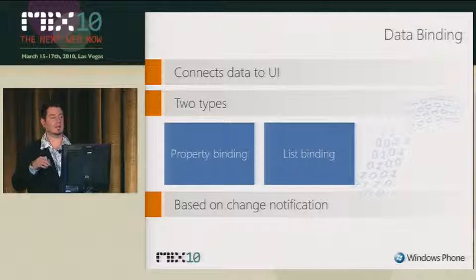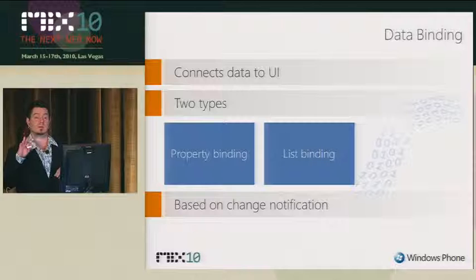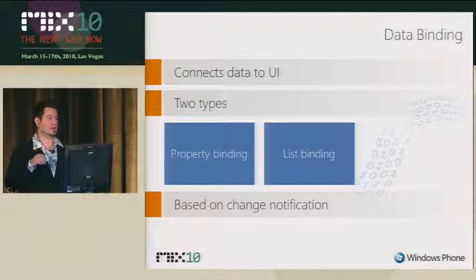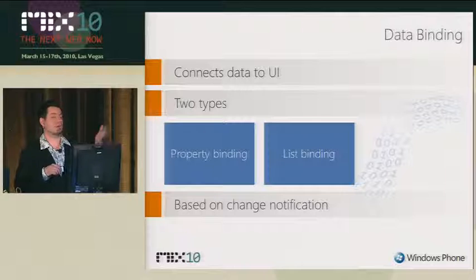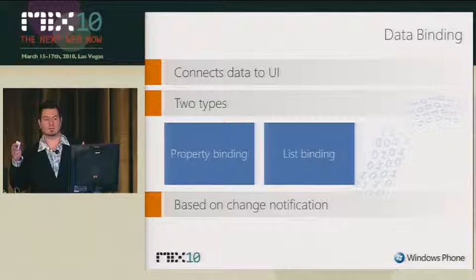More exciting is your business object, your class that contains GPS coordinates or contacts, and map that directly to a control. You don't have to do any code. You don't have to manually populate things. It's very powerful. There's two types. You can bind property to property. So I can say, I want the text on my text box to be GPS coordinate.city.